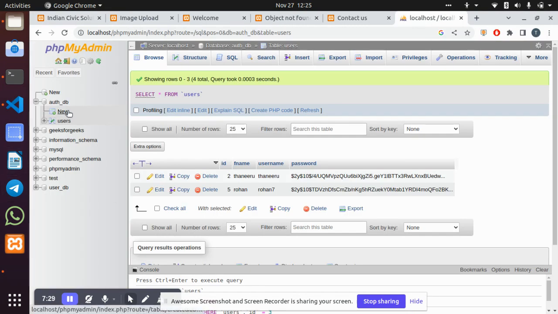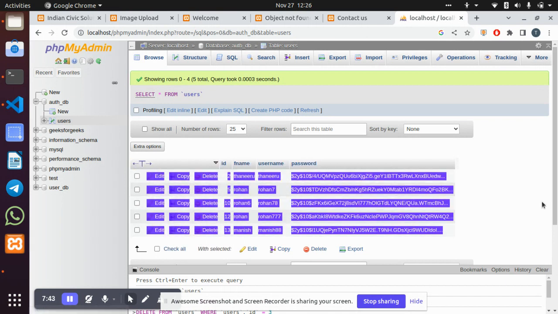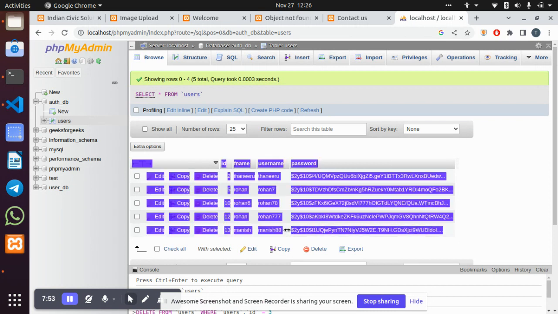If I go to this, I made a users table. In this users table, you can see the Manish username I had just now created, as you saw in the video. So this whole database will be present here. The previous database of my name you can also see here. But here you can see the password is hidden, so it doesn't show you the password. So this is how authentication works.